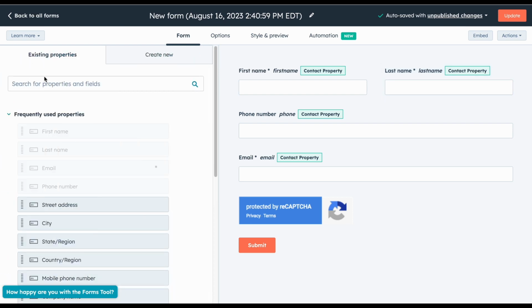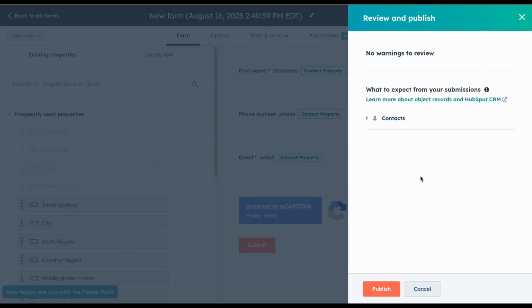So I'm going to click done. Once I do this, I'm going to click on update up here at the top right. Until you click this button, none of these changes are going to show up. So I'm going to click this update. It's also going to let you know if there's anything wrong, anything that they catch. They're going to let you know ahead of time right here where the warnings are at. And this is also just going to confirm what the form is going to accomplish.